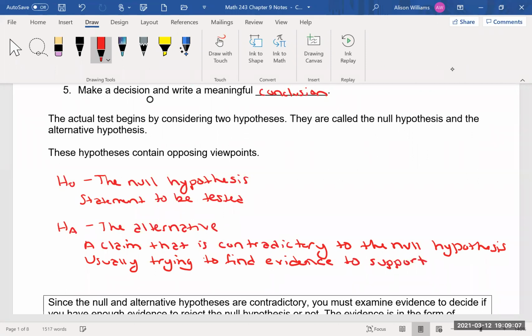In a lot of examples, the null hypothesis is the known belief, the starting point. And then the alternative hypothesis, I just realized I forgot to write the word hypothesis, is an alternative to that. So we often look for evidence to support the alternative hypothesis. That is not always the case. You're going to see based on the way we set it up how we word these. But it is important that they're contradictory in nature, and we will set them up that way.